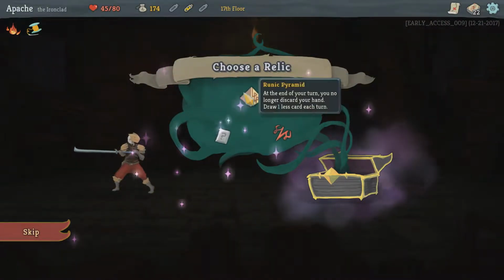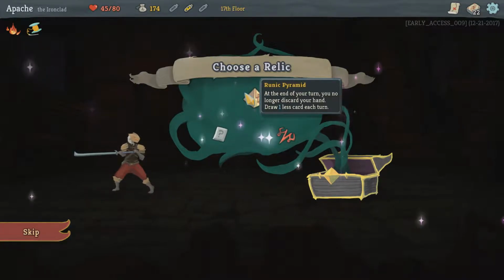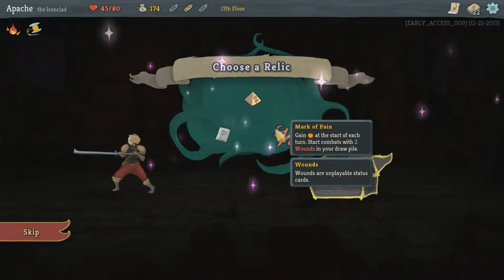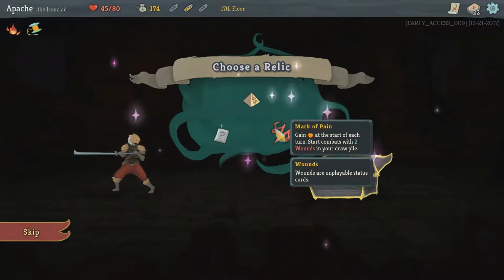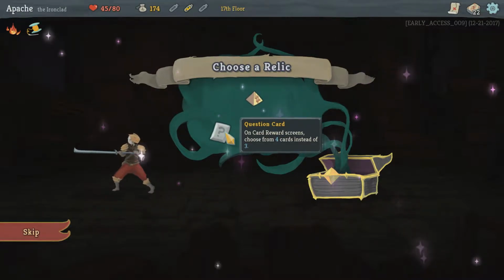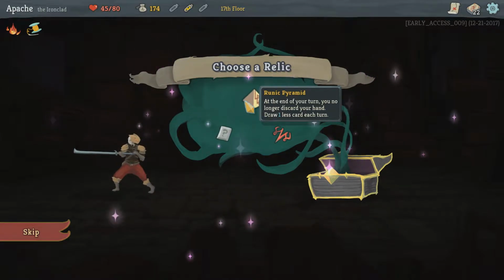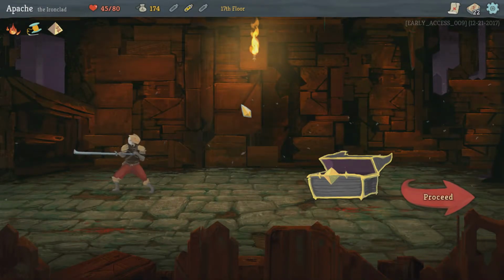And now we get a relic. Runic Pyramid. At the end of your turn, you no longer discard your hand. Draw 1 less card each turn. Wow. That's massively powerful. Gain energy at the start of each turn. Start combat with 2 wounds in your draw pile. That's not bad. On card rewards screen, draw 4 cards instead of 3. You no longer discard your hand is huge. I can't see how that's not amazing.